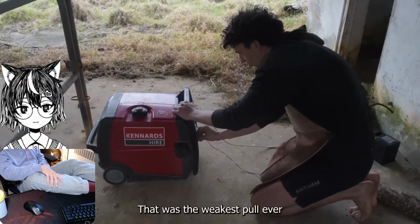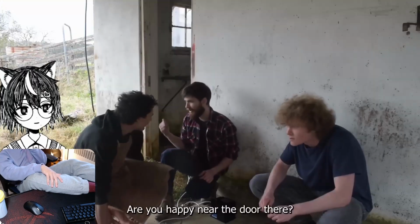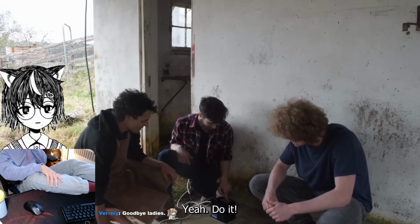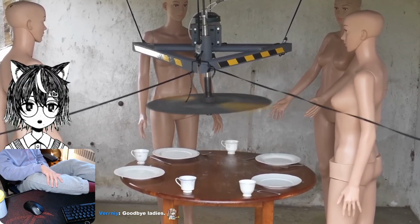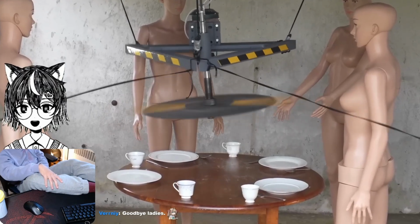It's the weakest pull, and then top one. That wasn't weak. That was a good pull. You happy near the door there? Yeah, it's fine. Alright, you ready? Yeah. Hit and go. Yeah, do it. Wobble wobble. Oh my god, it's spinning so much.